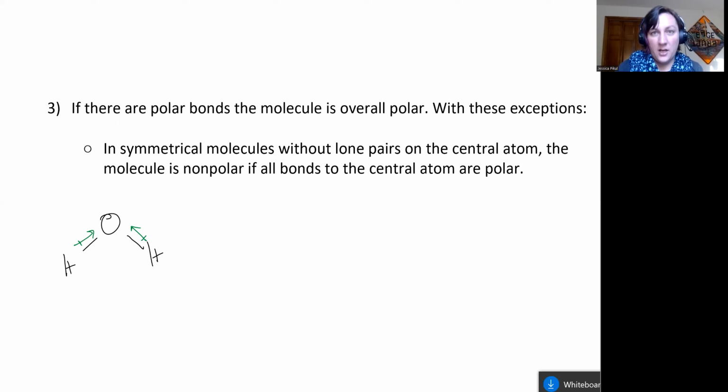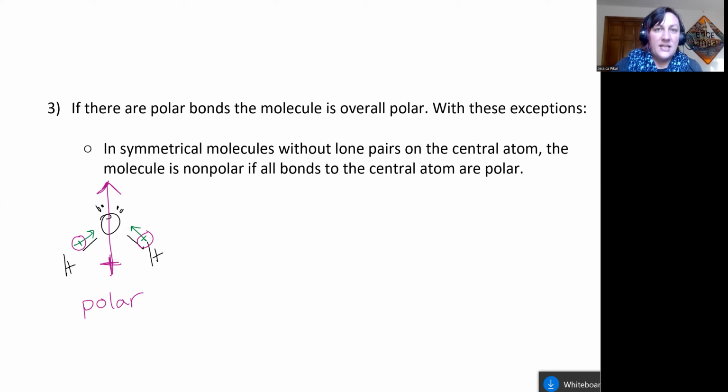And if I have a polar bond, it's most likely going to be a polar molecule. This has an asymmetry to the geometry because of the lone pairs on the oxygen, creating that bent structure. And so I can see that I have a buildup of positive ends on one end of my molecule, and they're both pointing in the same direction. And so I would call this overall polar. I could represent it with a dipole arrow that covers the entire molecule like I did there in pink.